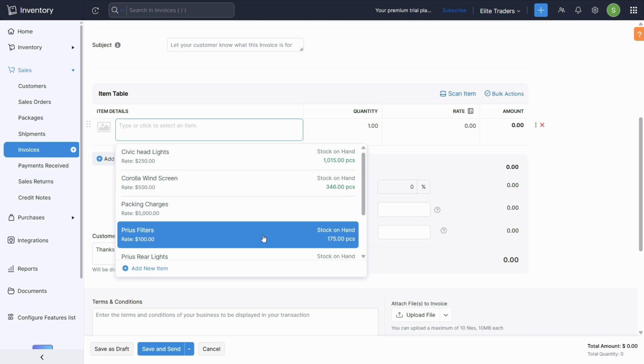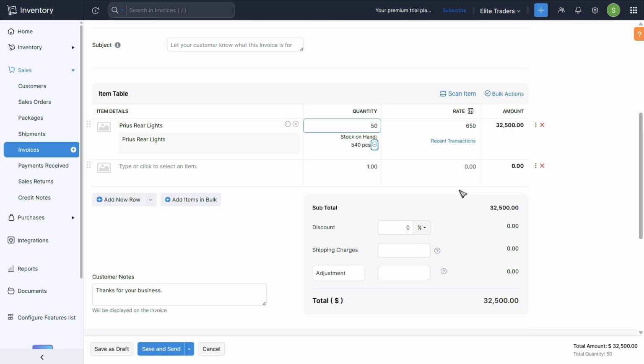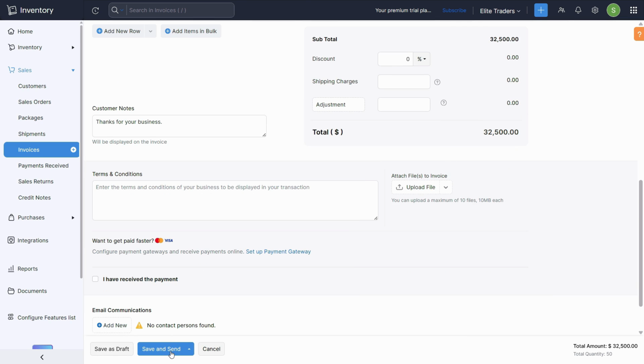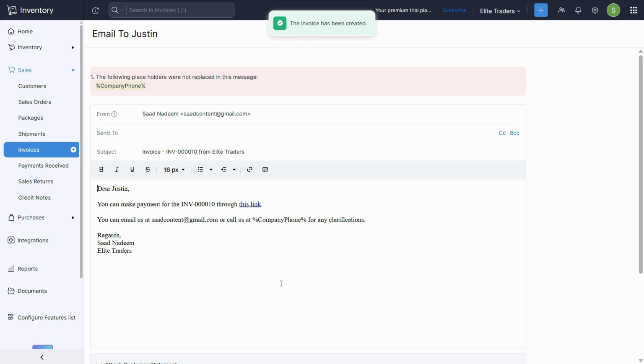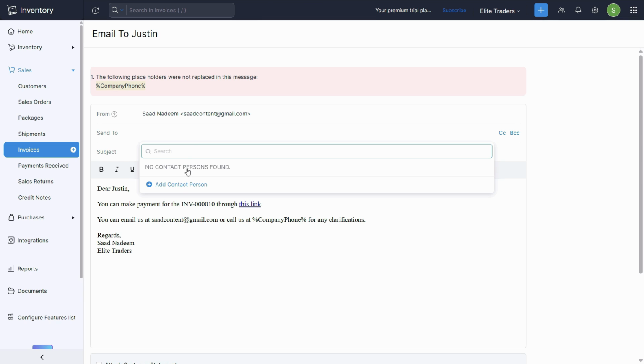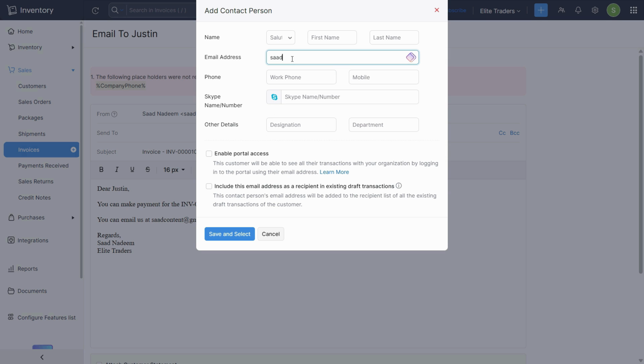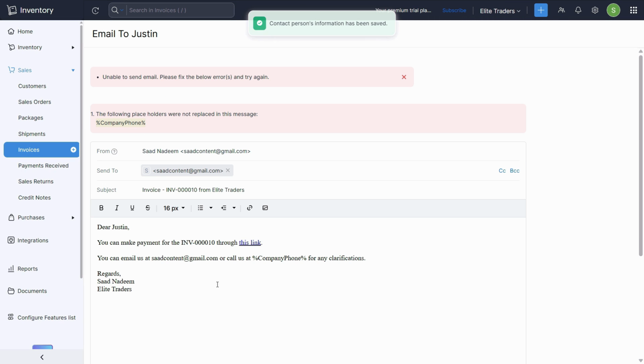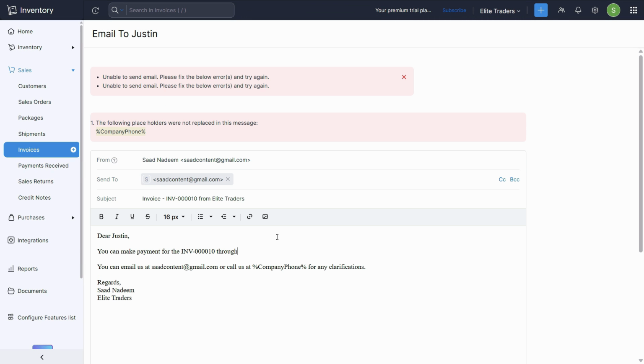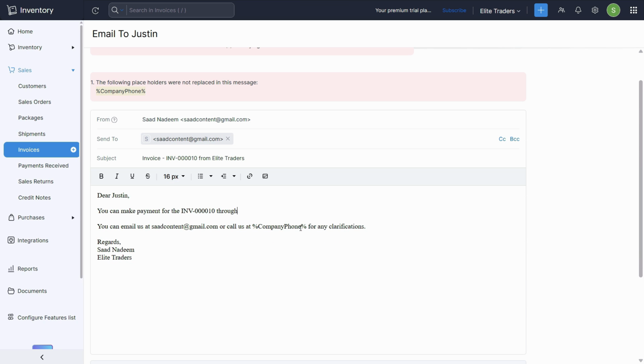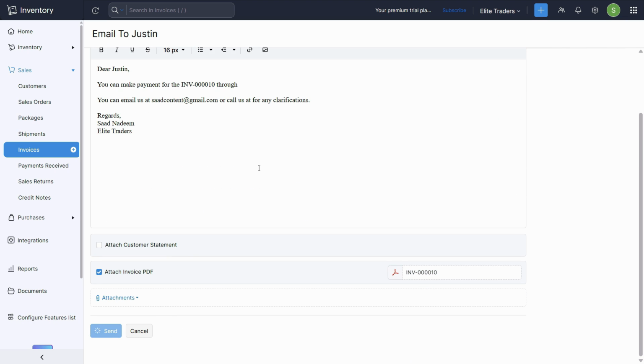This is the Prius rear lights, and we want to sell 50 quantity, and let's save and send. Add a person. I've added an email and click send. Let's remove this placeholder and this percentage as well. Click send.